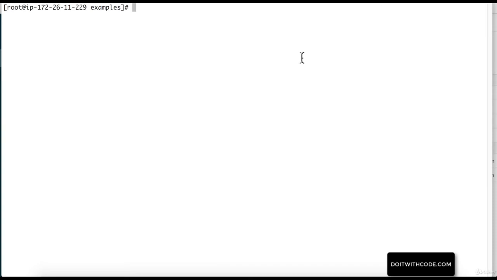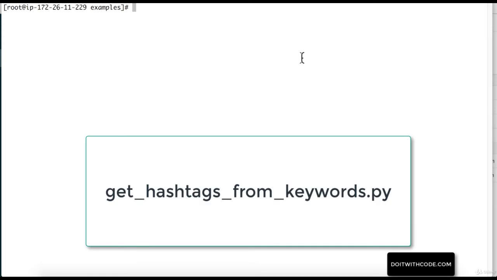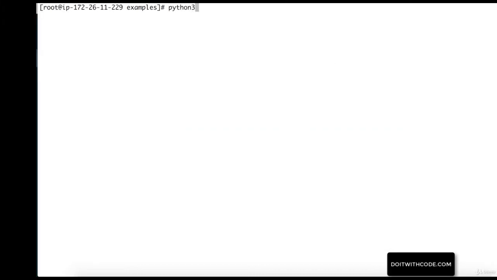In this lesson, we are going to look at liking hashtags with Instabot. Though not as effective as following other users, you can still gain followers by liking other posts based on a specific hashtag. Included with Instabot is a file called get_hashtags_from_keywords.py, and you can run that script, then provide a keyword in order to get popular hashtags for that particular keyword.